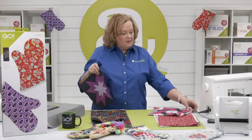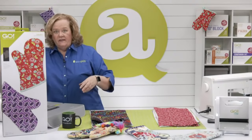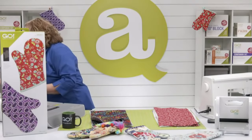Isn't it pretty? It's Lynn Gibney's favorite of all quilt blocks, that's her favorite. Love that. All right, so let's look at this die.